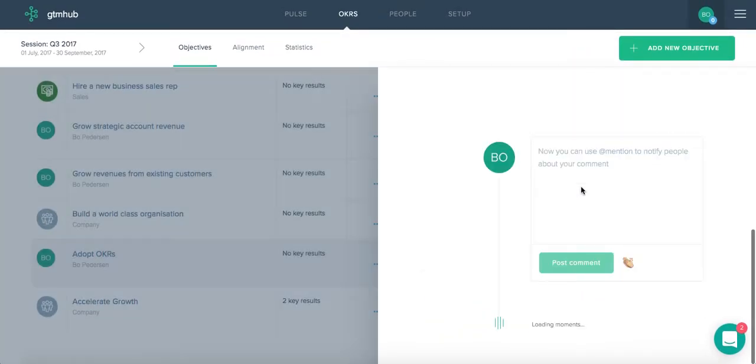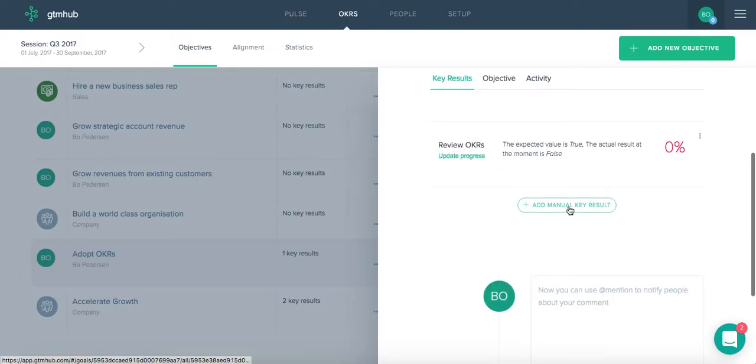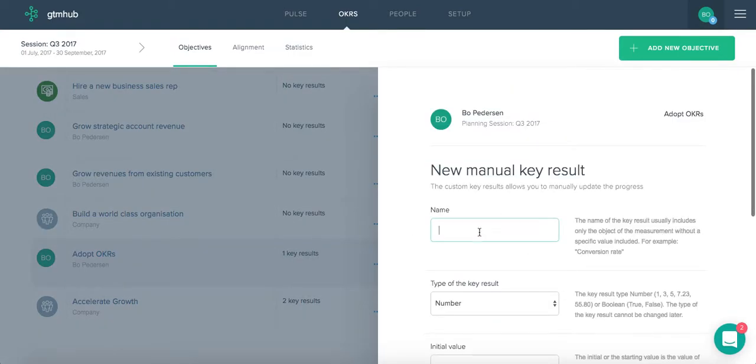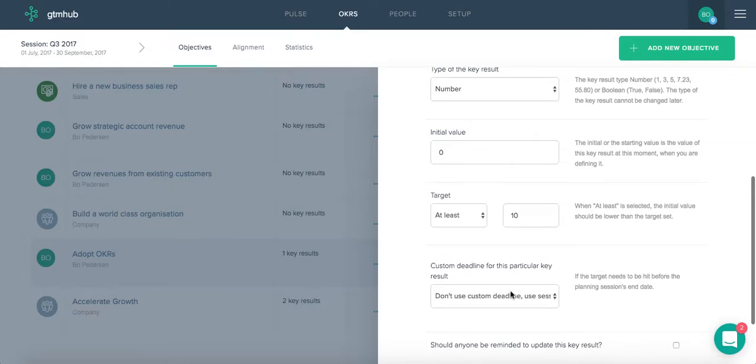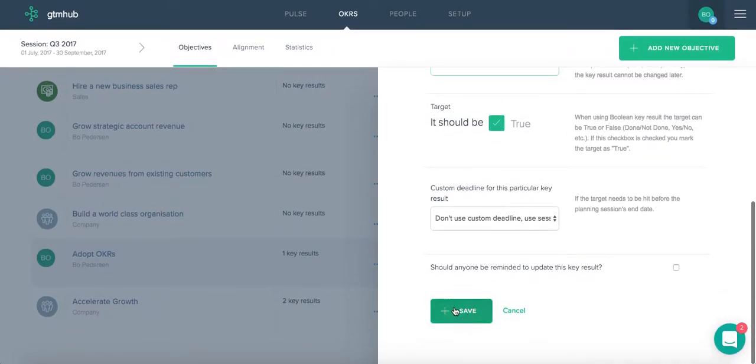I need to choose an OKR provider. Again, that's a boolean, and I click save.